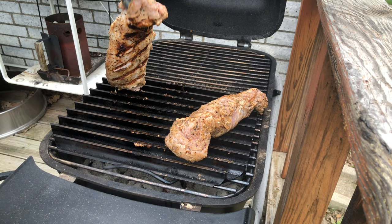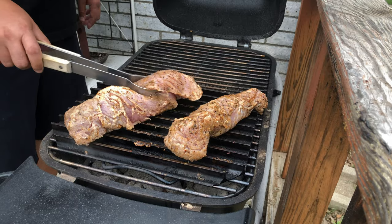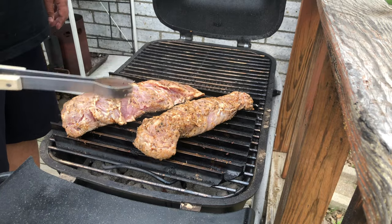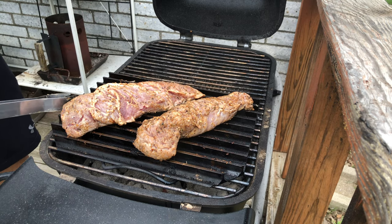Go ahead and do the other one. Get that release right there. Put that back over there. Like I said, it ain't gonna be the prettiest grill marks because of just the shape or the way it's going. But we're gonna make it work.